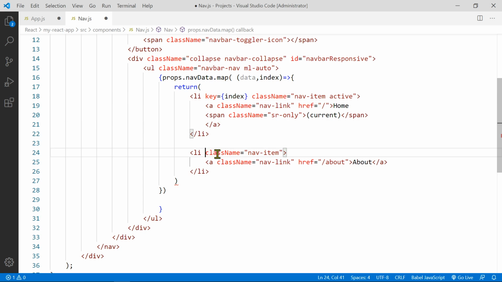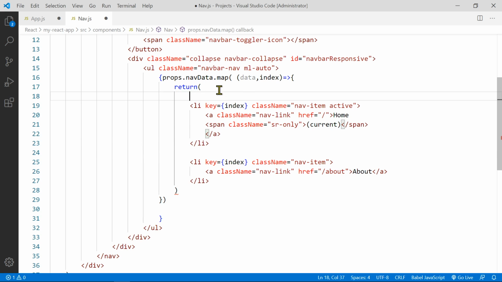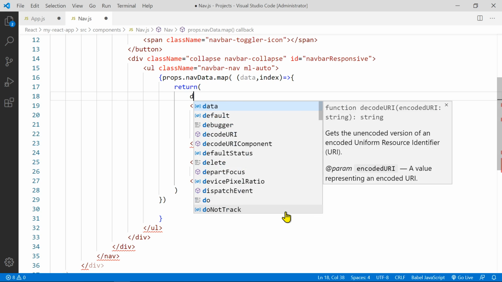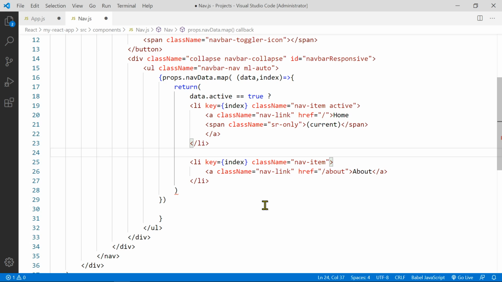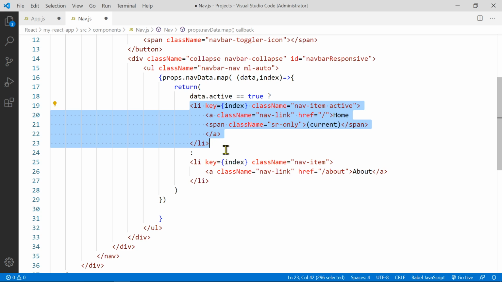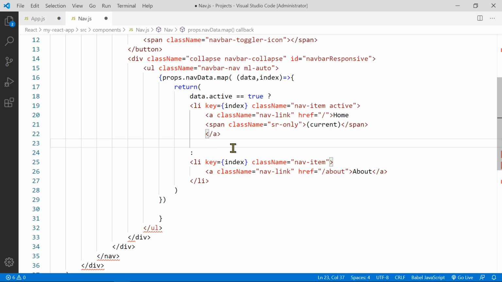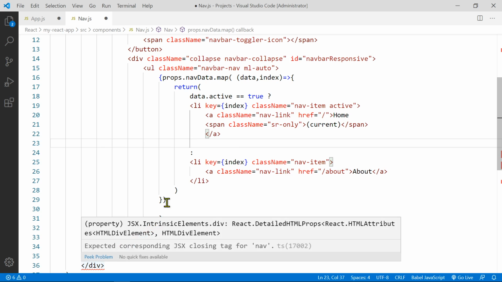All right, so I will do the same thing down here. I just copy this for this part down here. So either true or not true. Now I can do my conditional because I'm using the if and else, so I need to use the conditional, right? I would say if data dot active is true, the question mark is the true part, and the else right here is the false part. Remember, you can only do one complete root element. If I take out some partial like this, it won't work. It will tell you, it's all red down here.